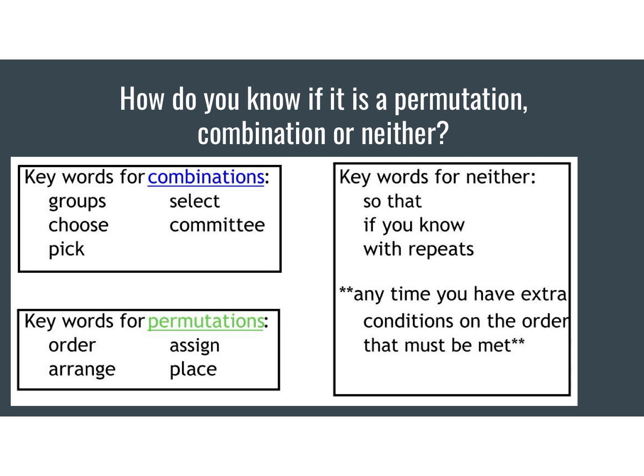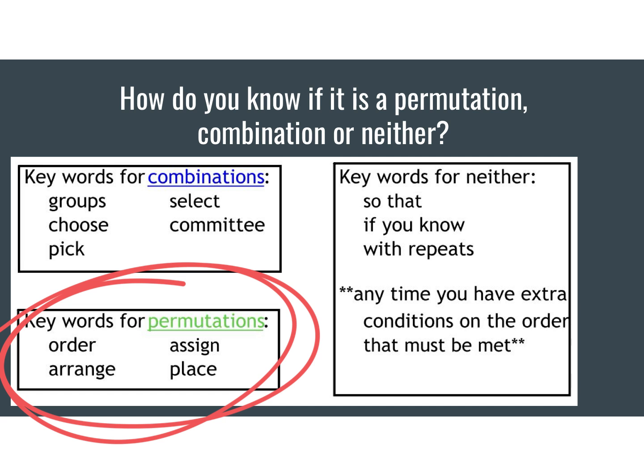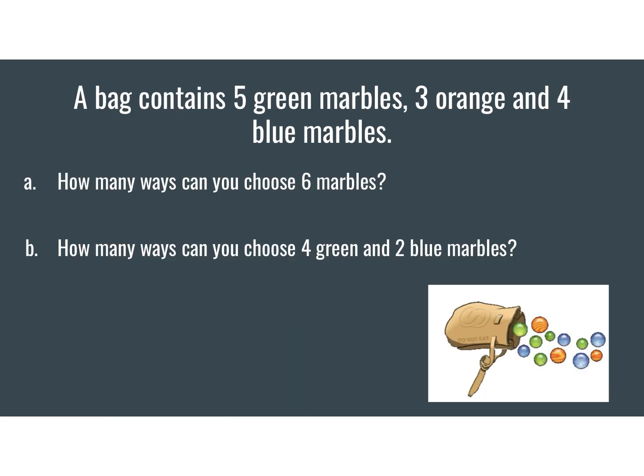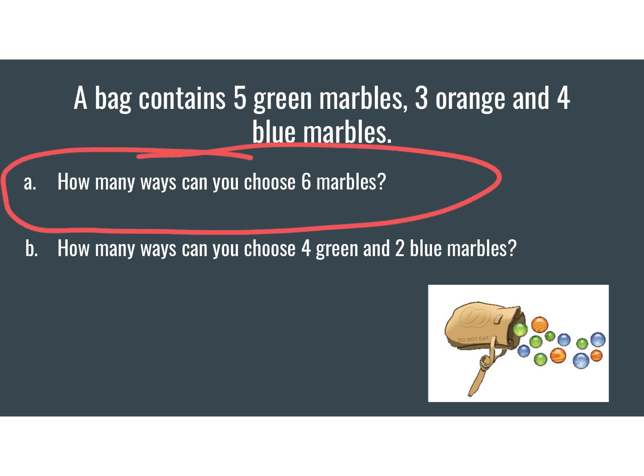All right, so I think you've got the idea, and I think these slides are now going to go really fast. Do you get that permutations means that there's some kind of order involved? Okay, next slide. What if we have these marbles? Is this a probability question? No. So it's like a CC over C, except you don't have to divide by anything. Okay, well, then let's just set it up, the CC part. Is there only two groups? No, there's actually three. Three kinds of marbles: green, orange, and blue.